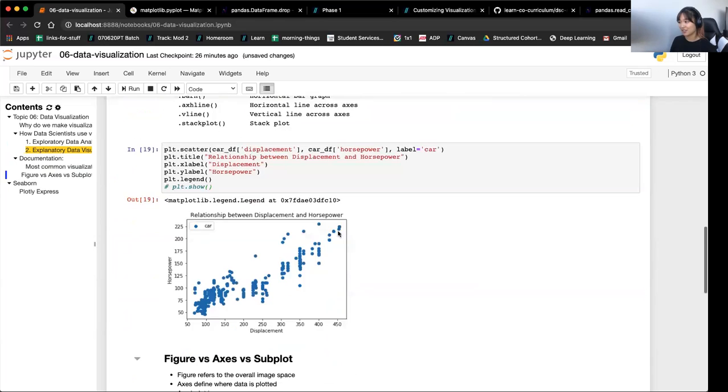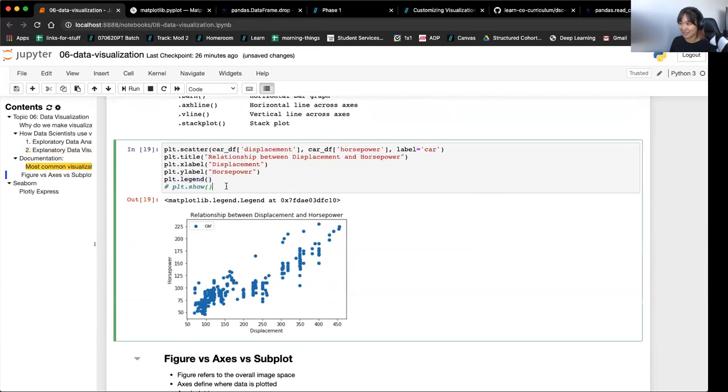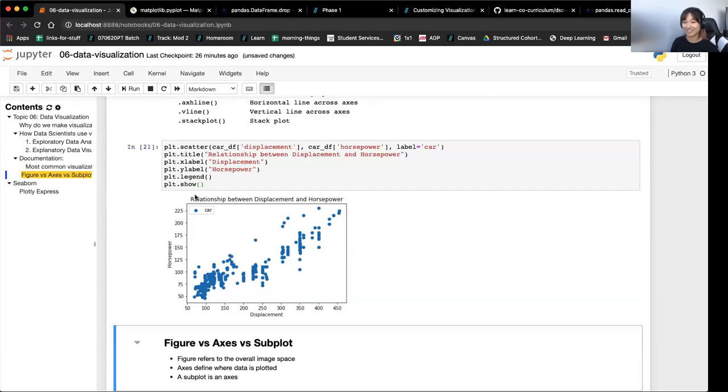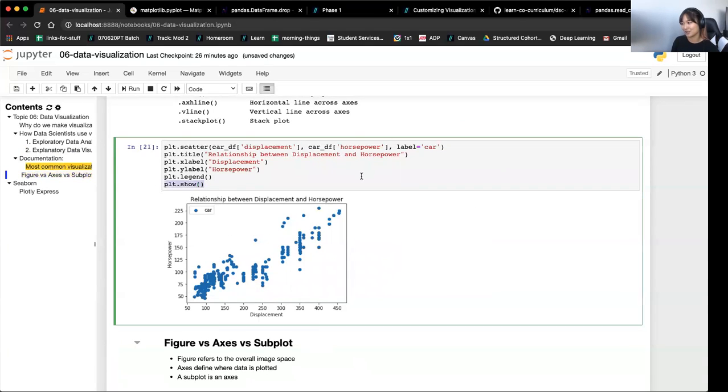So kind of similar. The last thing that was called out here was the legend. To not have that, and basically to tell it, all right, this is how we want to output our graph so far, just having a plot.show means you don't have that random line of code there. But that's literally what the show does.